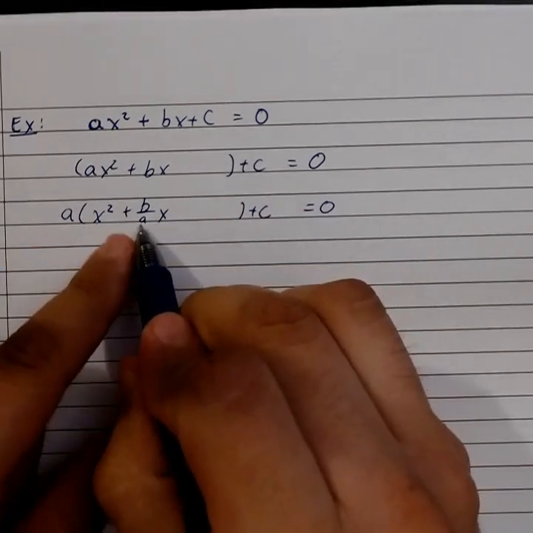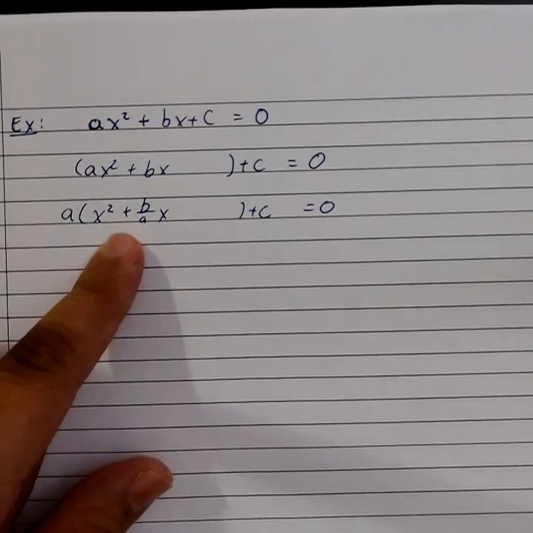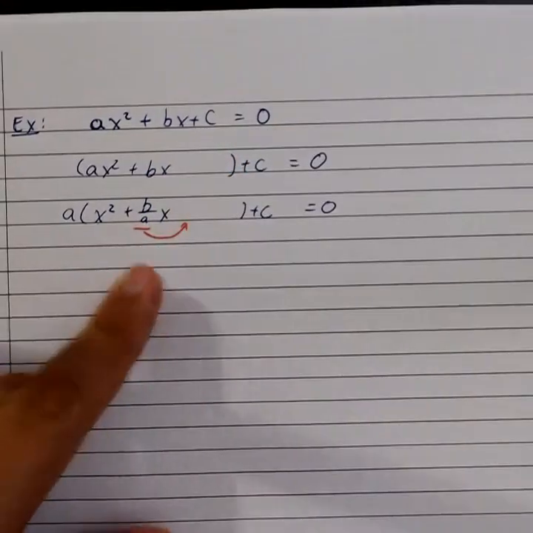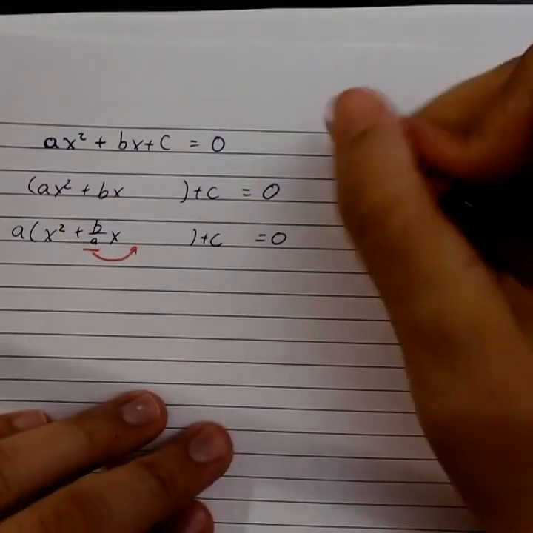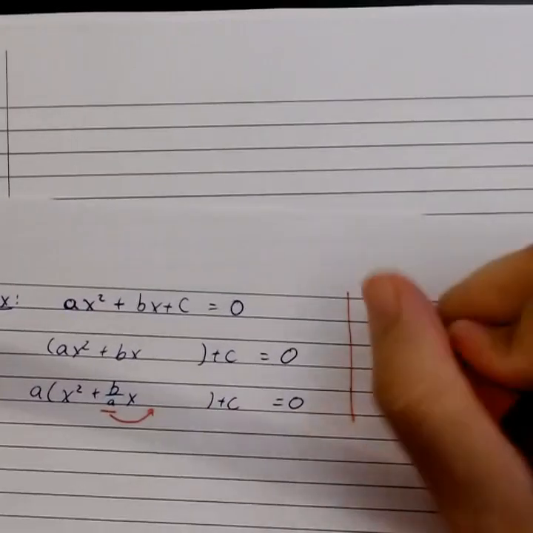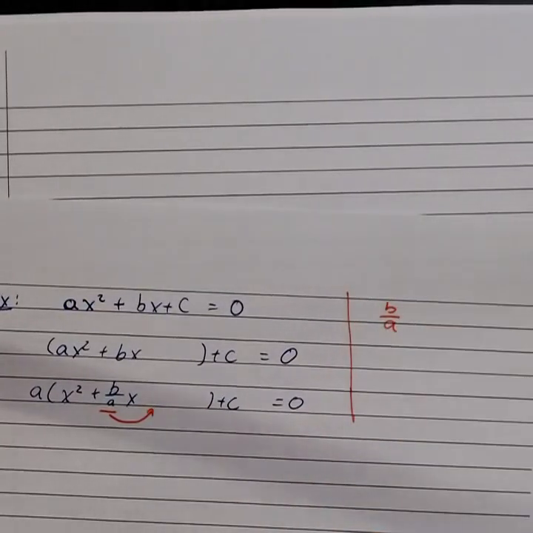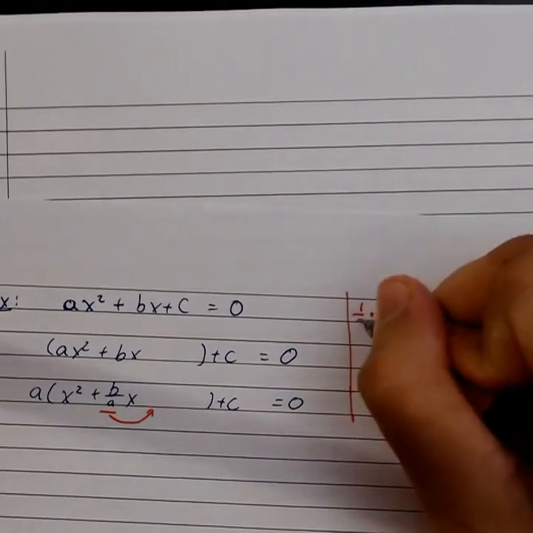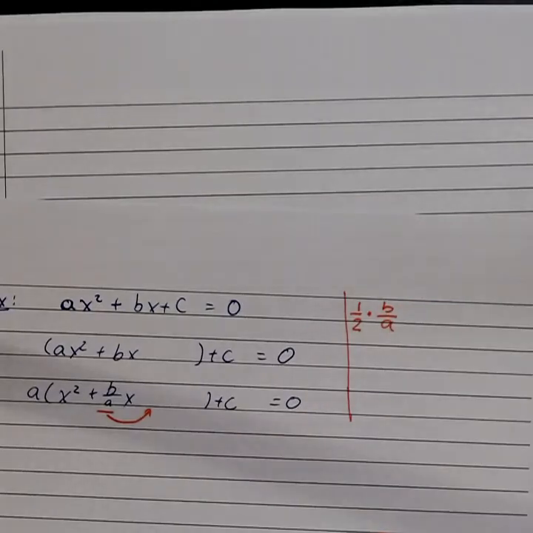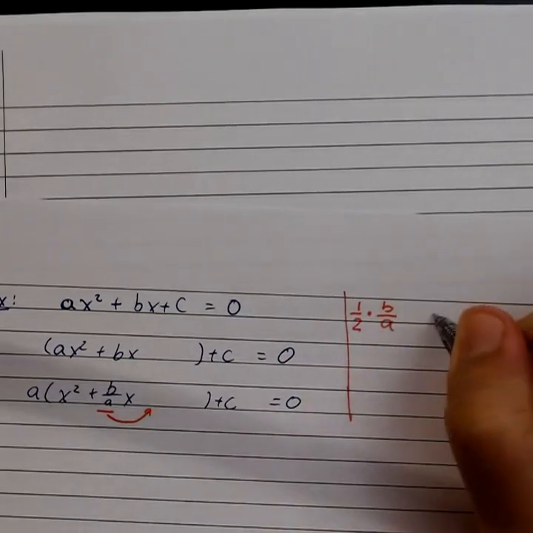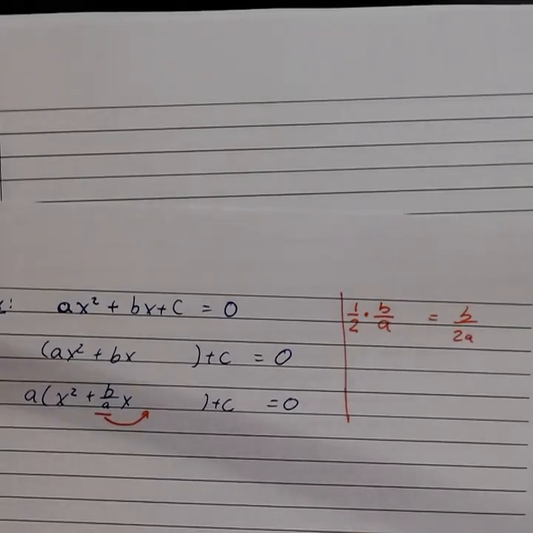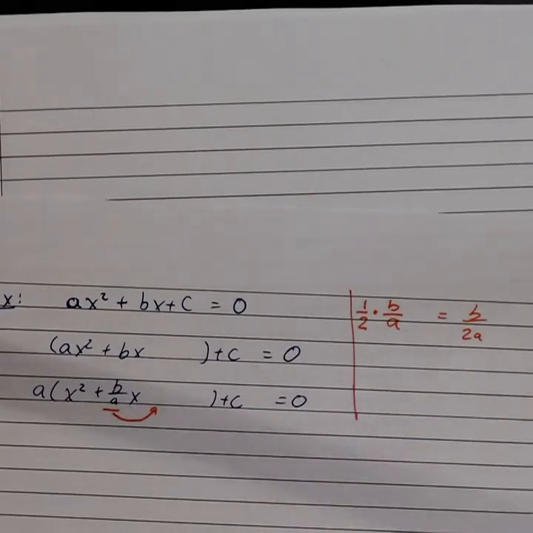Okay, so now what? Well, the third step was, you're going to take this number here, you're going to cut it in half and then square it. Well, obviously, I can't do that if I don't know what those numbers are, right? Well, actually, no, I can do that. Let me take b over a, and let me do that off to the side over here. I'm supposed to cut it in half. Well, how do I cut it in half if I don't know what it is? Well, let me multiply by 1/2. That's what it means to cut something in half. It means to take half of it. 1 times b is going to be b, and 2 times a is going to be 2a. And there we go. I've just cut the number in half. b over a, if I cut it in half, I get b over 2a.